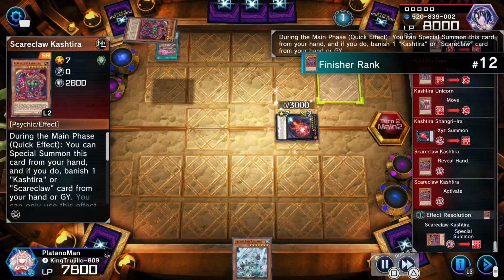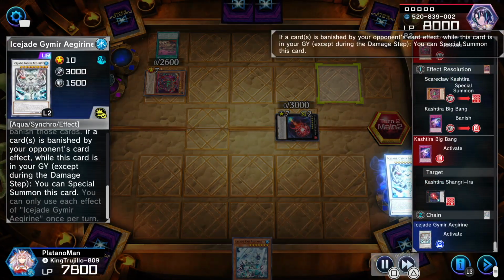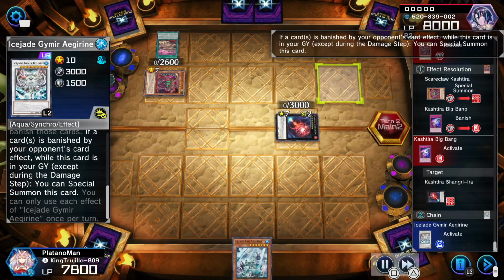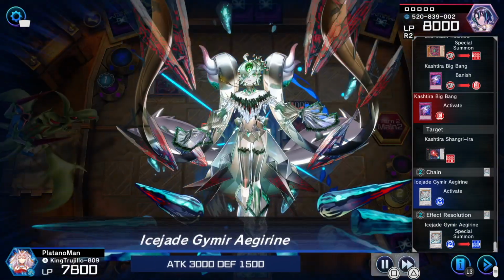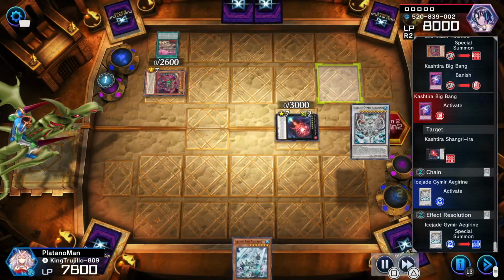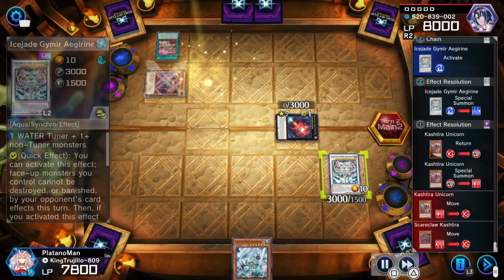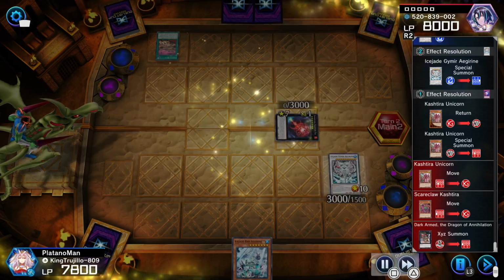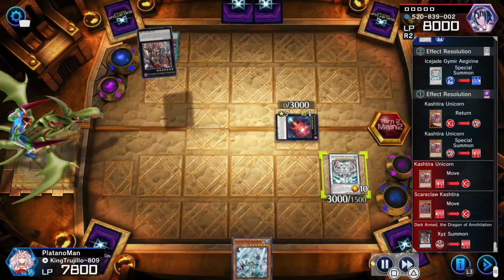Then he's going to special summon the Scareclaw Kashtira, banishing the Big Bang. And because he banished the Big Bang, my Gamer is now going to be able to special summon herself from the graveyard. Whenever your opponent banishes a card and Gamer is in the graveyard, she can special summon herself back from the graveyard. Alright, and now with these 2 monsters, I was a little scared, I'm not going to lie.